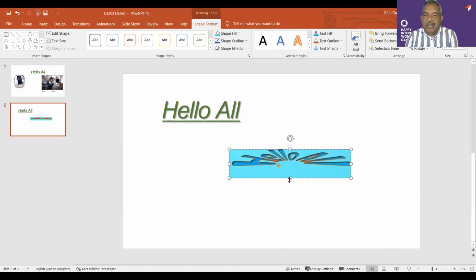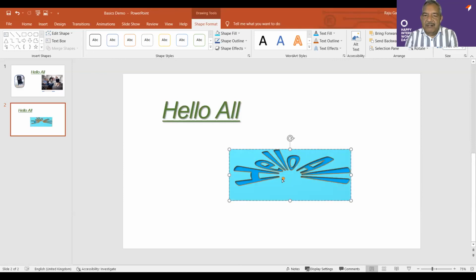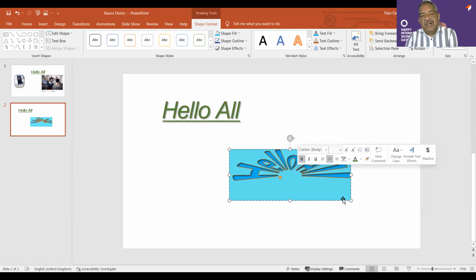I pull it down and make it bigger. So these are all basic designs that we can play around with, and we can at any time change these. These are all editable.